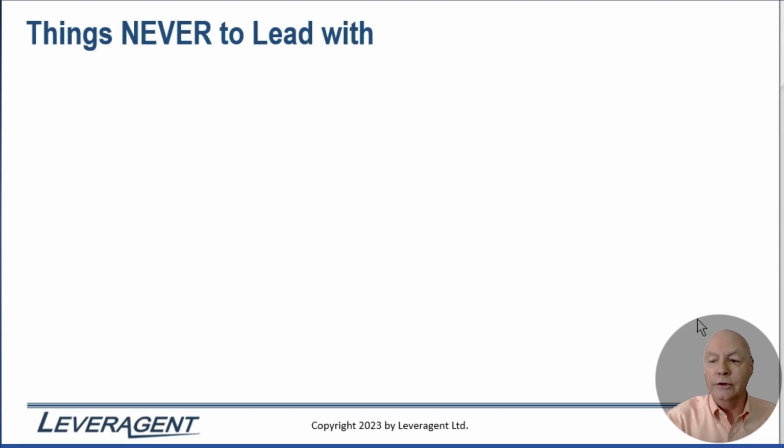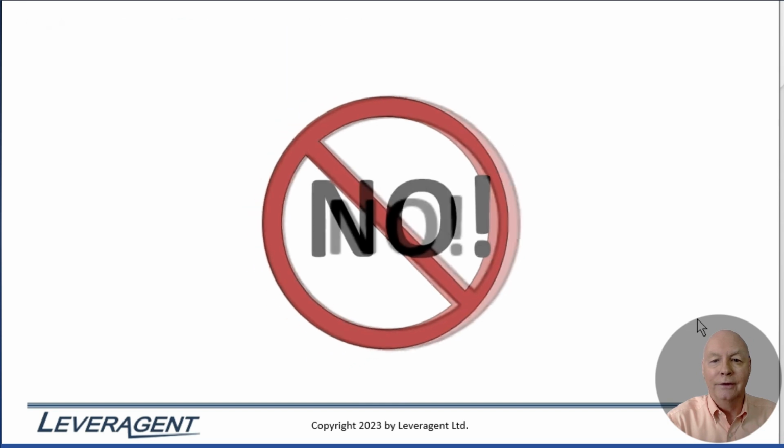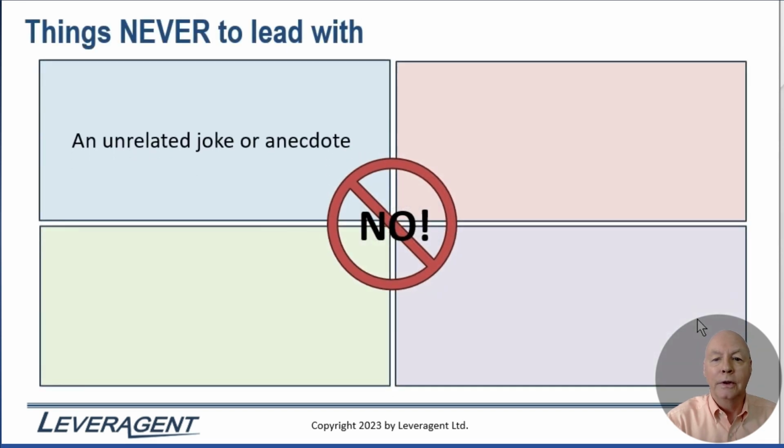There are some things that you should never, and when I say never, I mean never, ever lead with. So just really don't do that. For example, you don't ever want to do an unrelated joke or anecdote. This is when people try to warm up the crowd with a joke. The risk of it falling flat, and the odds of it falling flat, are way too high. If it doesn't go well, everybody feels bad and uncomfortable, and that's a bad thing. And even if it does go well, there are those people who are going to say, rightfully so, why is he or she doing that? So that's one you'd really want to avoid in all cases.